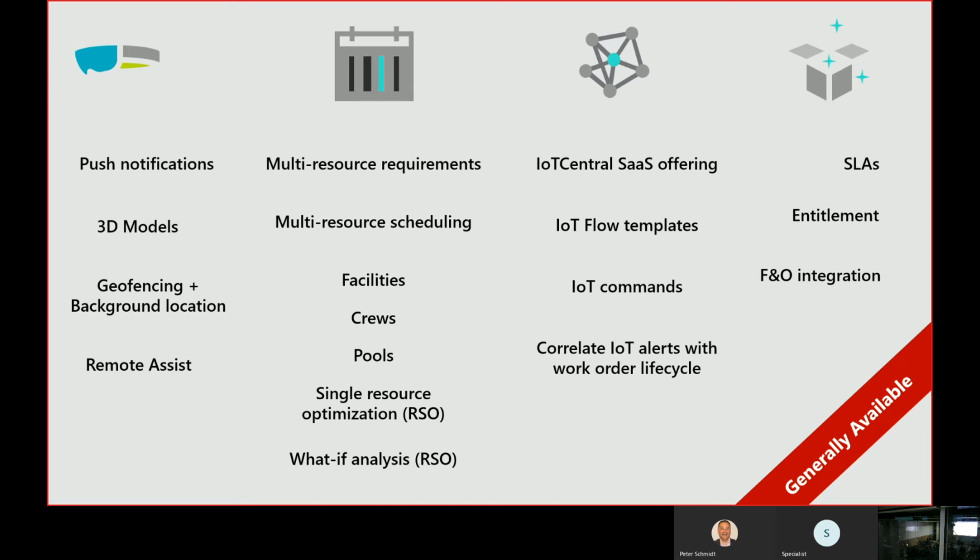And then the customer service side of it, so getting SLAs down onto the work orders, a concept of entitlements on the work order, not the same as case entitlements. So if you're interested, go and have a look at that one. And there's a big push around the F&O integration, especially because asset management's coming out. One of the things to know in that space is in public preview at the moment is dual write, which is the ability that when you make a change in FO or CE, it will appear in near real time on the other side. I'm sure we'll have another session on that.